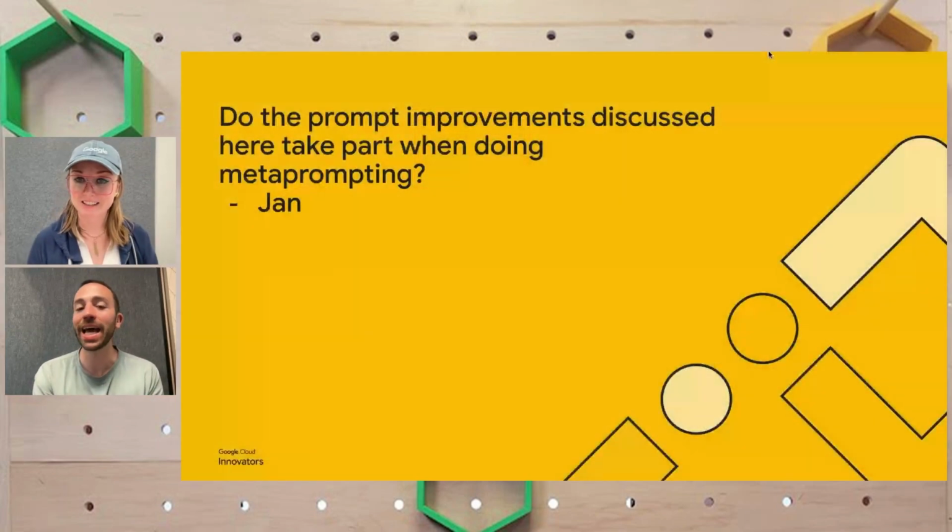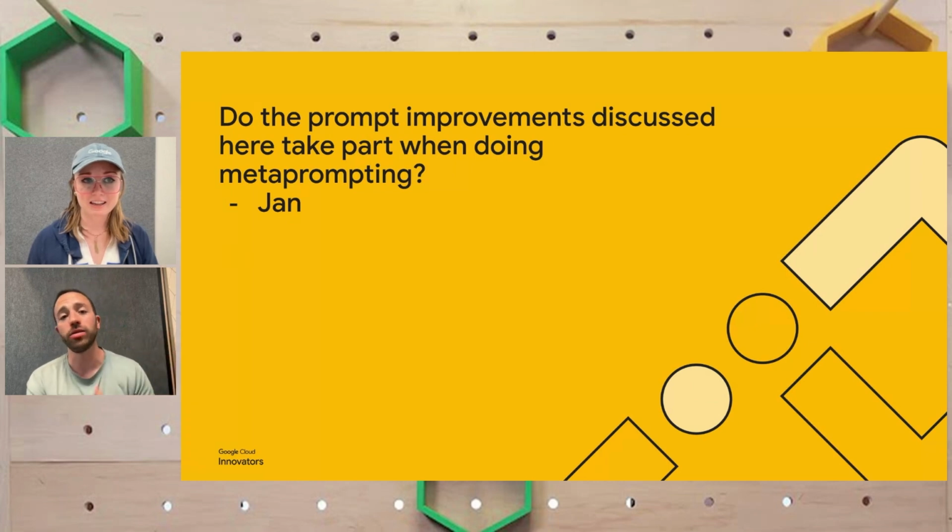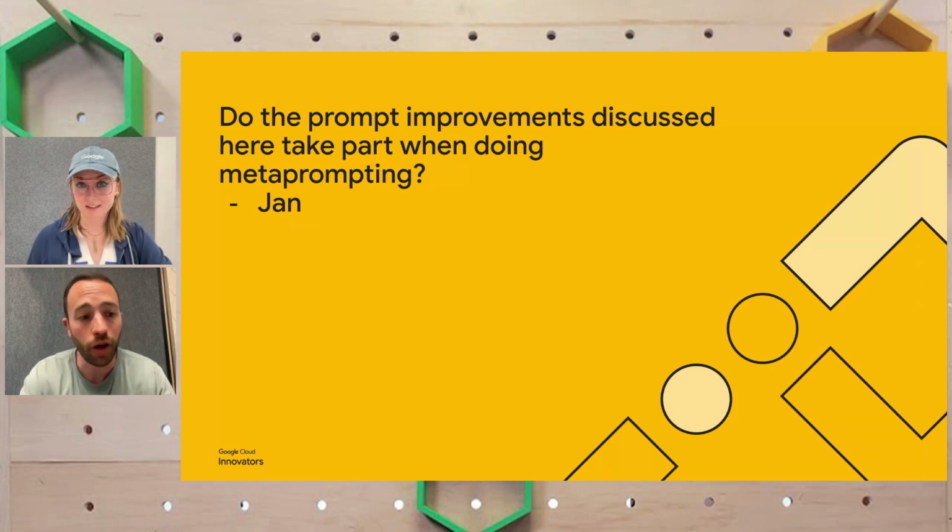Great. This question is from Jan, or Jan perhaps. Do the prompt improvements discussed here take part when doing meta prompting? Yeah, absolutely. That's a fantastic question. So we have an entire team focused on prompt engineering and research, and all that they do is really just try to meta prompt the meta prompt and figure out all different kinds of ways, especially as our models evolve, as our models get smarter, as the techniques that maybe once worked for things like Claude 1 or 2 or 2.1 have totally changed. We are constantly iterating on that meta prompter, and we've made the meta prompter completely available.